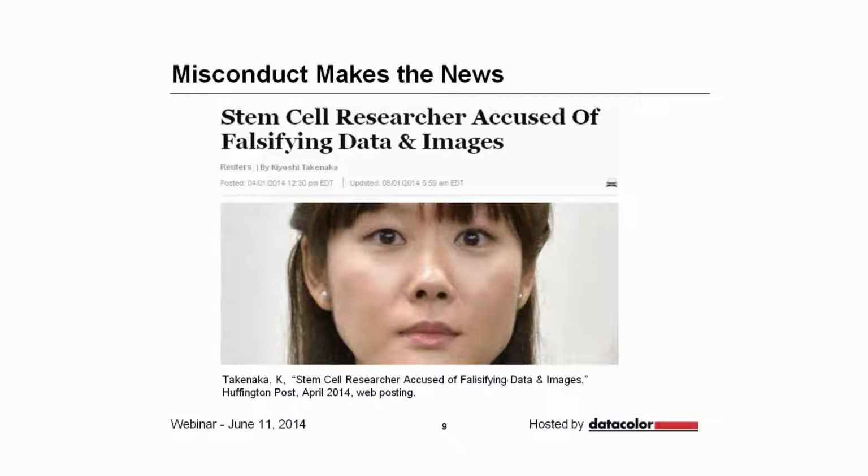This kind of misconduct really makes the news. You know, if it's plagiarism, that just doesn't really titillate the public. But when it's something like a misleading image, that definitely gets people's attention. And the ramifications result in a loss of funding, a loss of reputation for you and the university, and of course, the thing that you don't want to have to face, which is disciplinary actions.